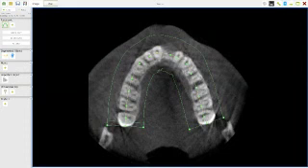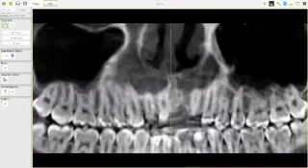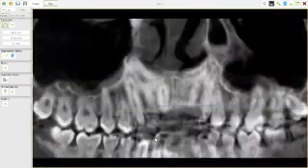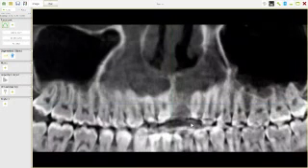Now, if I click out of here and press the space bar again, you can see that the bottom two windows are now occupied with this one and with the pan view. If I move my cursor to the pan view and click onto that, I can scroll using the ball through the pan view, and scroll to get a picture. Probably this sort of picture is the best view.